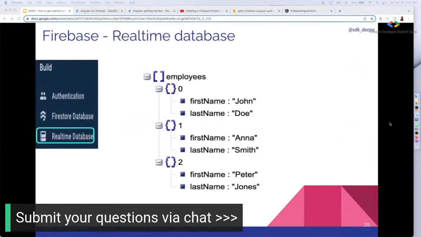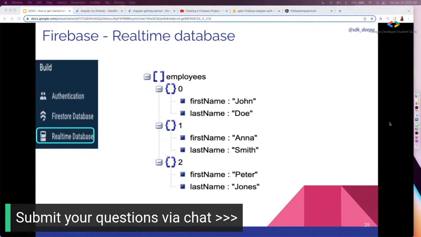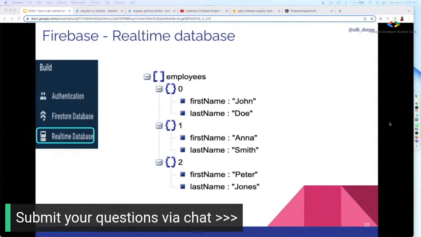Now, talking about Realtime database. This is a very JSON-like structure. This was the very first database Firebase started with. It is one large, big JSON file. Think of it like that. It costs for bandwidth and storage, so it works very well with small and simple data sets.